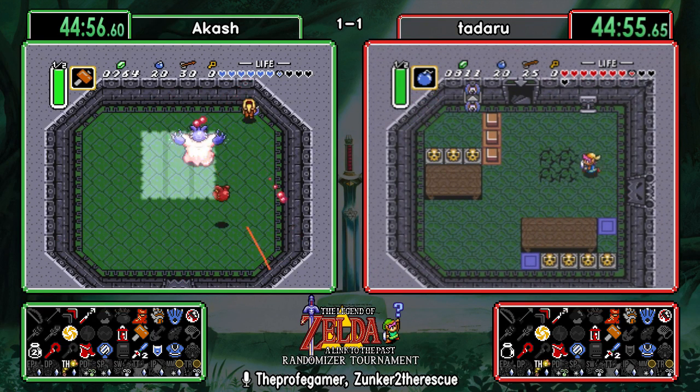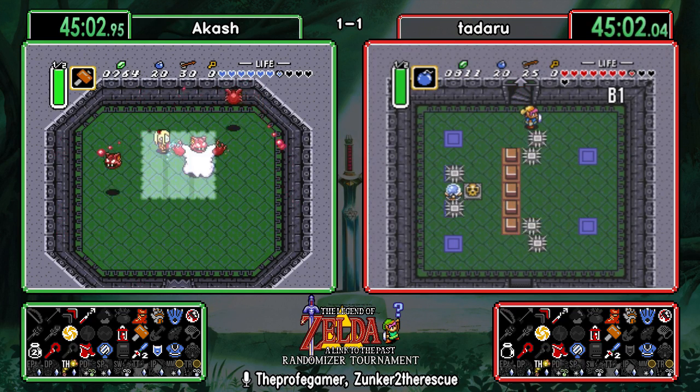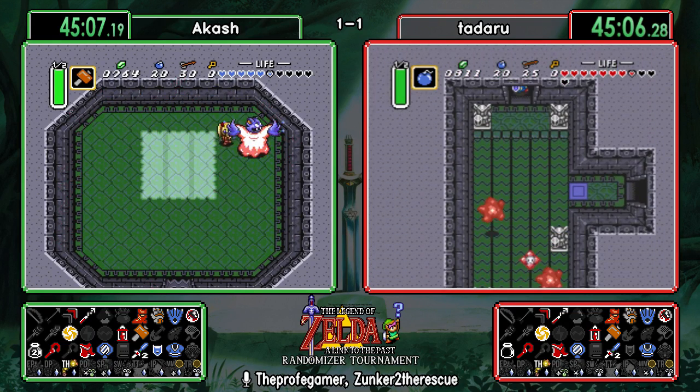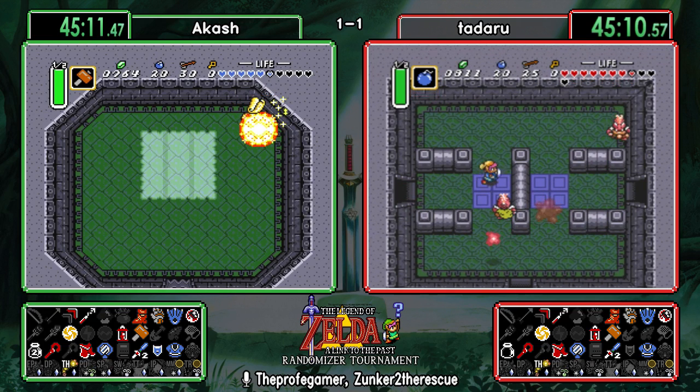For the record, this blind fight, if you know how to do it, it's actually scripted, even though it looks RNG. But one other thing you want to know about this fight is no matter what sword you have, it does the same amount of damage. So whether you have Fire Sword or Butter Sword, it doesn't matter for this fight only.